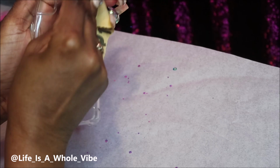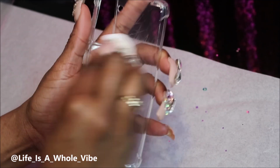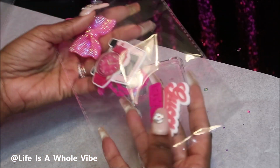I'm going to start off by roughing it up just a bit so that the adhesive stays on pretty well, and then I'm going to take some scissors and score it because the sandpaper I had was kind of weak. So now I'm wiping it off with some alcohol just to get all the dust off.